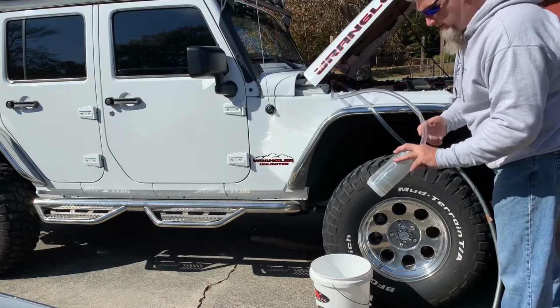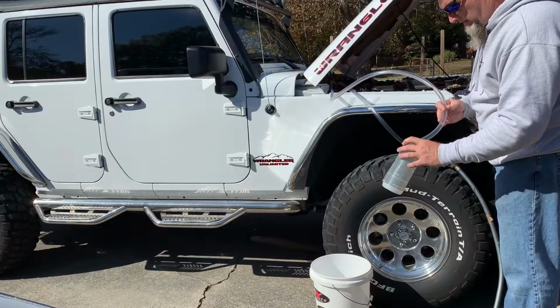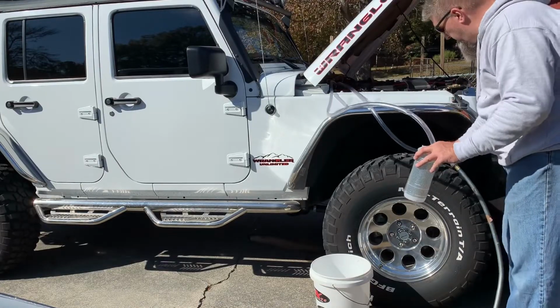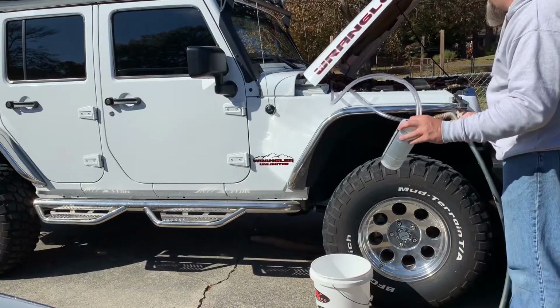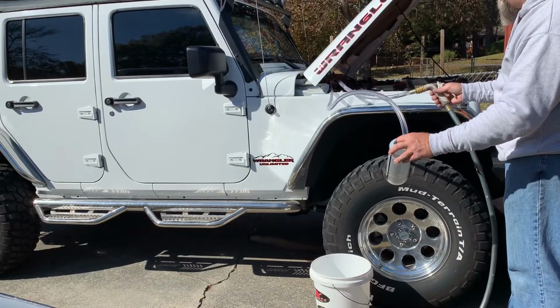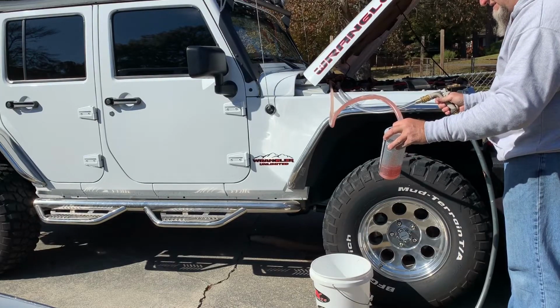Okay, so the first thing I'm going to do is I'm just going to capture a little sample in this bottle, and hopefully I can show you some of the stuff that comes out of it. So we're just going to try to go ahead and flush this and capture a little bit of sample of it in here. So we've got the garden hose hooked up. We're just going to start feeding it.